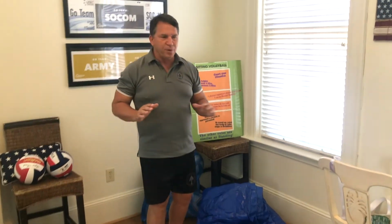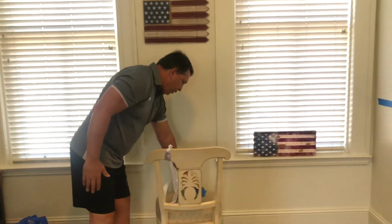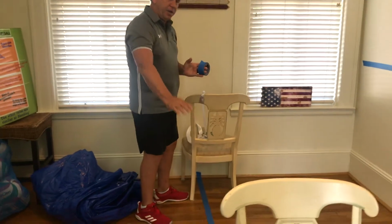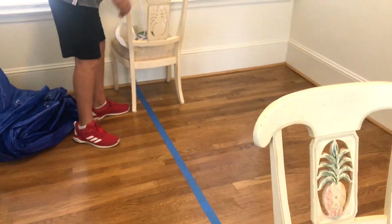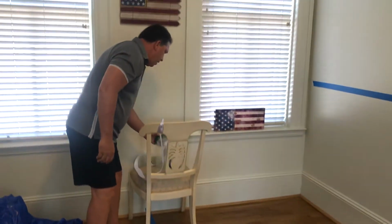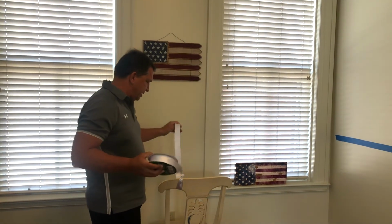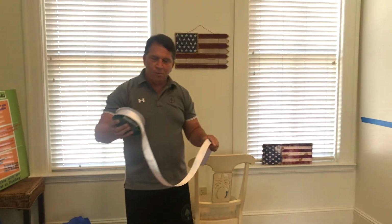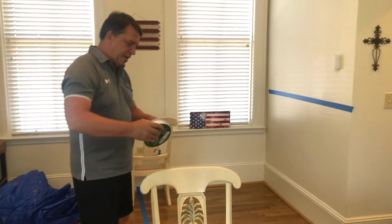If we're in the house and we want to practice and even make short courts and small courts, something great to use that we use everywhere, we can use just the old painter's tape. Make a little line down the middle. We can build ourselves a little court there. And then we have this little ribbon. We can use ropes. We can use the painter's tape itself. We can use these ribbons that you can get at any fabric store, Walmart, wherever it might be. And just pull this across. This is also like a rope.